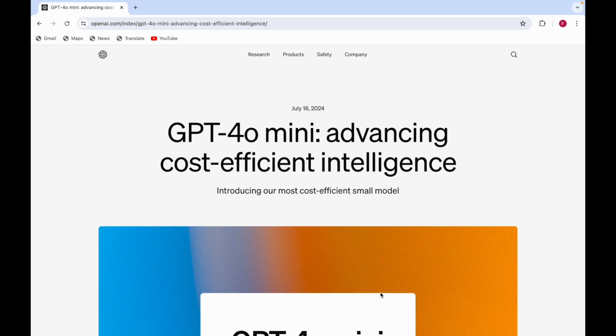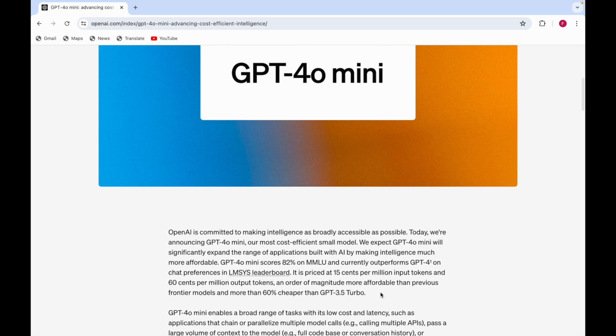So let's get started. On July 18, 2024, OpenAI released GPT-4o mini, advancing cost-efficient intelligence, which means this model is small and cost efficient. Scrolling down here, they made a model which is cost efficient, and they said that GPT-4o mini scores 82% on MMLU and currently outperforms GPT-4 on chat preferences in the LMSYS leaderboard.